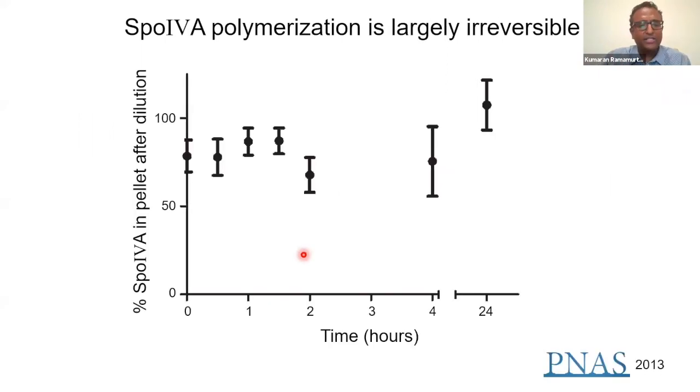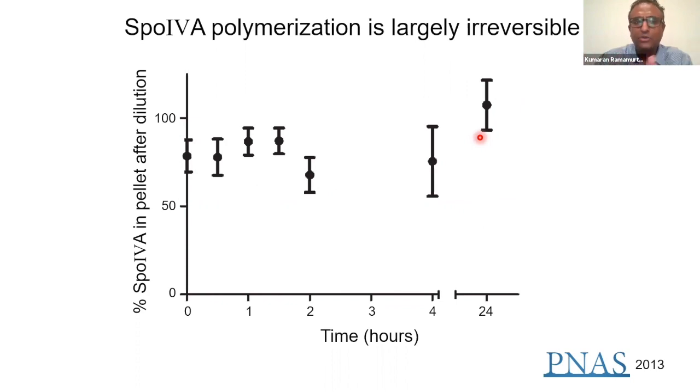So this is what we saw. So at T0 here, this is right after dilution of the entire reaction. And what you can see is that we recover most of the material that we started off with. What's amazing is that if you now wait many hours, even 24 hours after we diluted, we're still able to recover most of the polymerized material that we started off with.